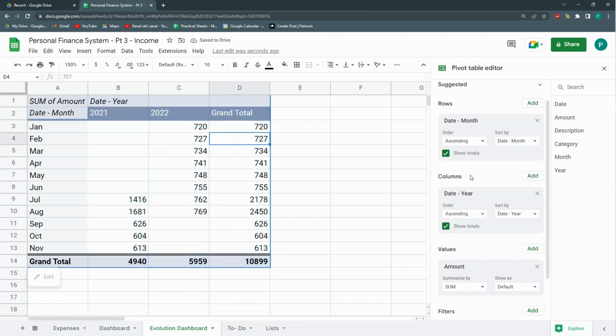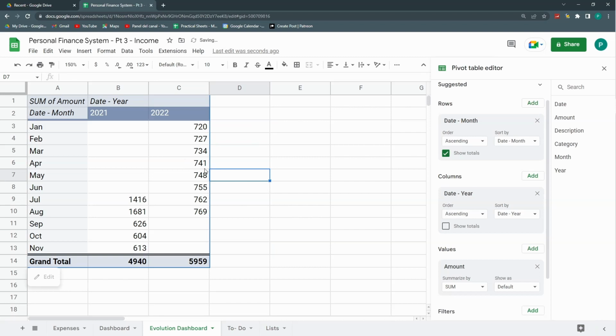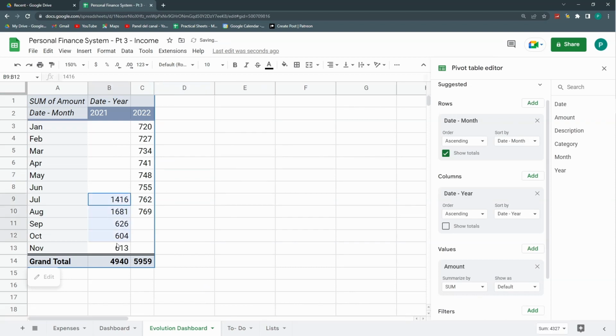I could remove the grand total here from the month, from the year, and now I have a nice looking table where I can easily see how my 2021 evolved, how my 2022 is evolving, and how it compares to 2021, and the total of years, how 2022 is looking versus 2021.